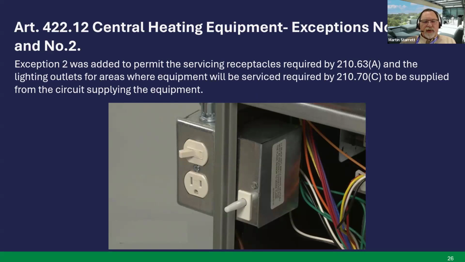Exception 2 was added to permit the servicing receptacles required by 210.63(A) and the lighting outlets for areas where equipment will be serviced, required by 210.70(C), to be supplied from the branch circuit supplying the equipment. So now on central heating equipment, you will be able to feed these required lights and service receptacles off the same branch circuit supplying the equipment. I like that one. Next slide.